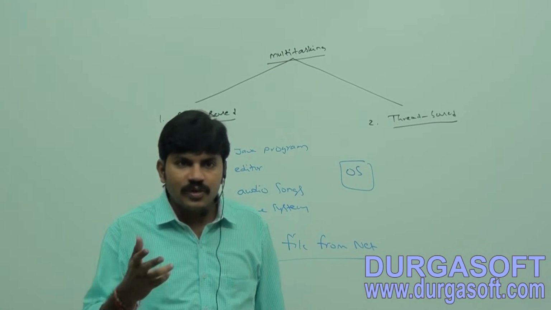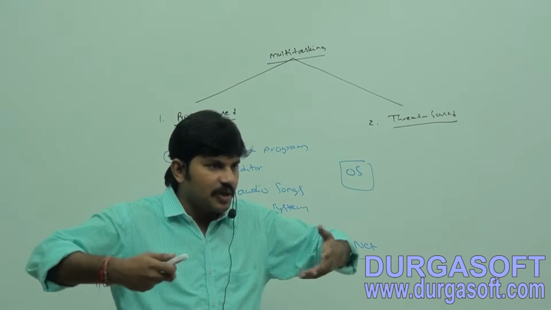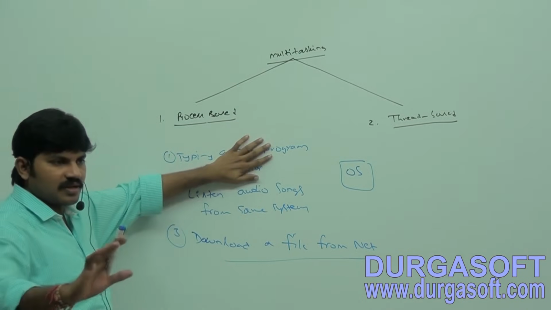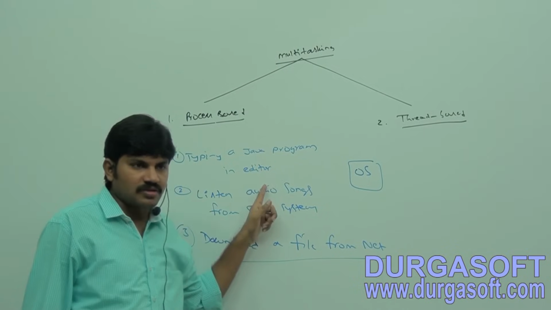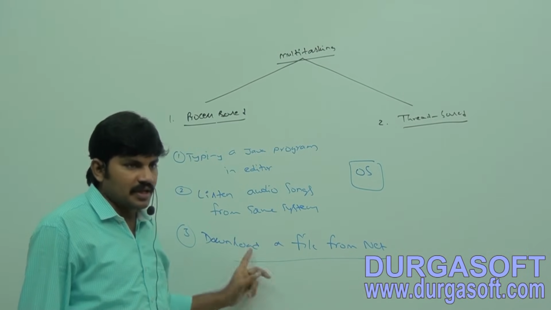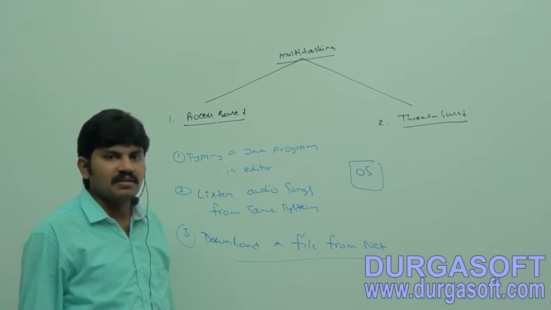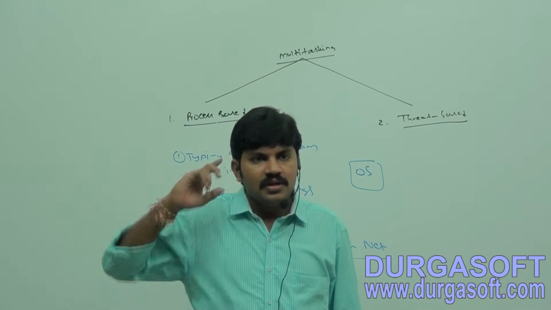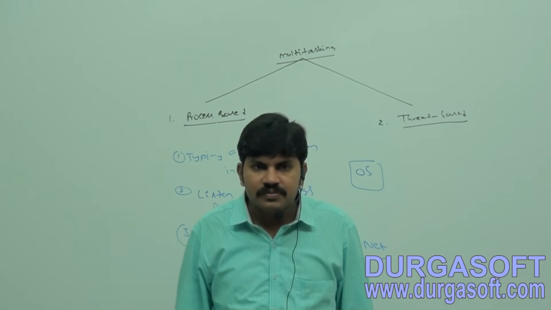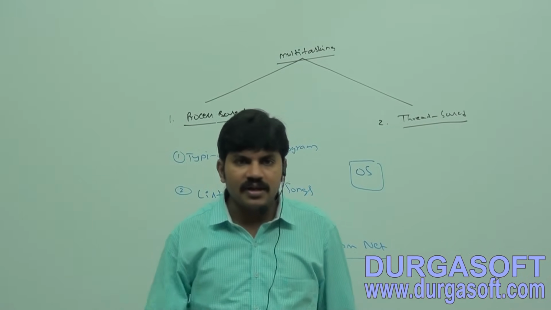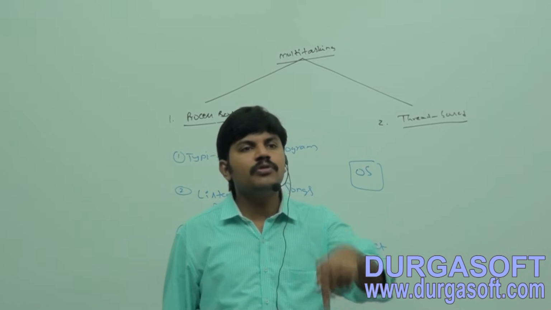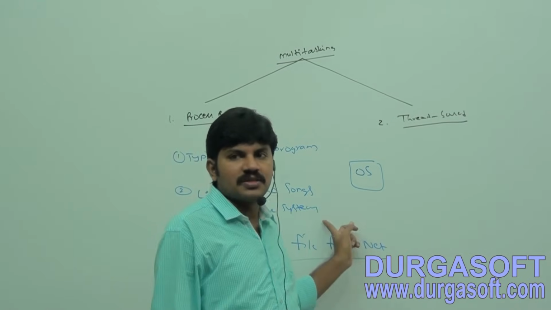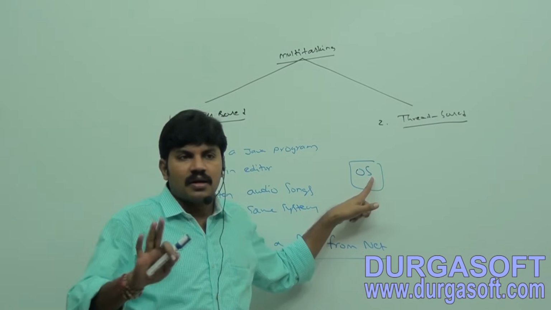Can you explain what is multitasking or multithreading? Can you please explain in layman terminology, he asked. Then I told him, while executing your program in the foreground, if you want you can listen to MP3 audio songs in the background. If you want you can download a file from the net. I gave this example to that client. Then he will give left and right. While executing my application in the foreground, is listening to audio songs part of the programming requirement? No. Is downloading a file from the internet part of the programming requirement? No. How can you highlight this type of benefit at the programmatic level? This type of multitasking is applicable only at the OS level, not at the programmatic level.